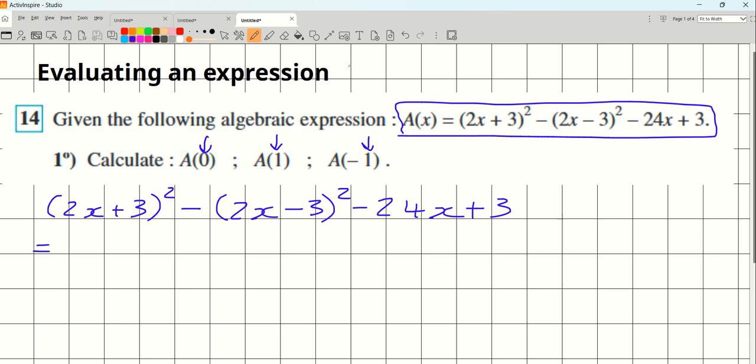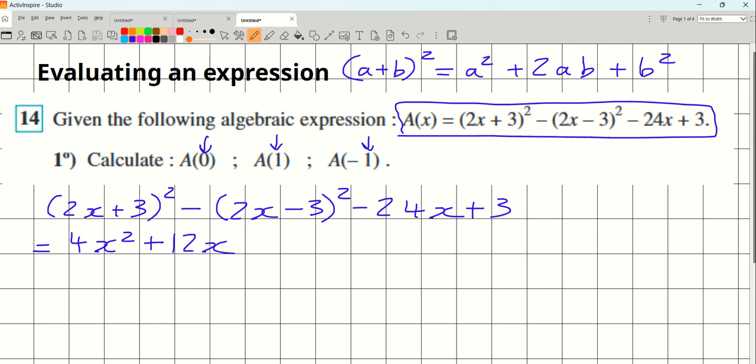Now, this first one is of the form a plus b squared. So we are going to show what is its expanded form using the shortcut of the identity, and that is it. And now I'm going to apply it. My a is the 2x, so I'm going to square all of 2x, which gives me 4x squared. Next up, I have plus 2ab, which means 2 times a times b. 2 times 2x is 4x. 4x times 3 will give me 12x. And then I need to square my 3 because it shows b squared and my 3 is the b. So b squared is going to mean I have a 9 right here.